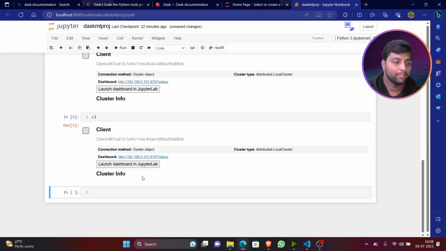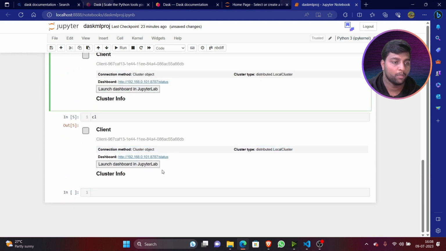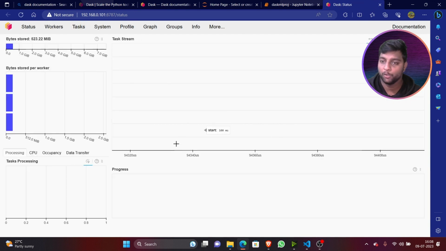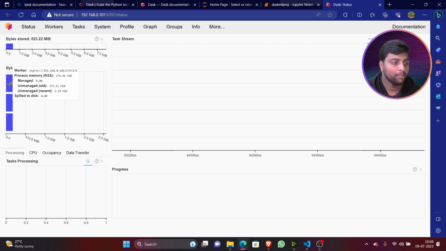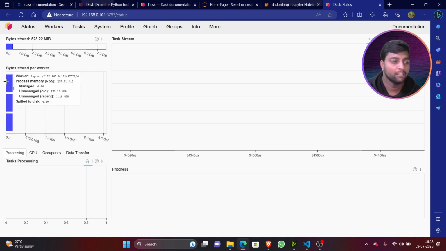So you can see here, if I now run this CL, it has enabled the clusters and everything. Number of workers 3, threads per worker is also 1. So now let us check it in our dashboard. This is the Dask UI dashboard, which I told you all. You can see here process 1, process 2 and process 3. So 3 workers we have requested, right? So these are the 3 workers which we will be using.